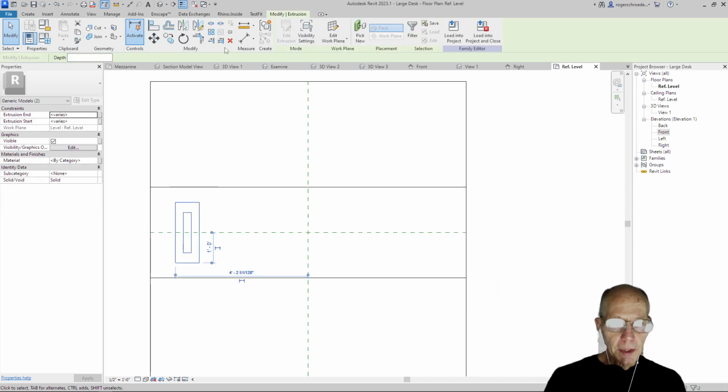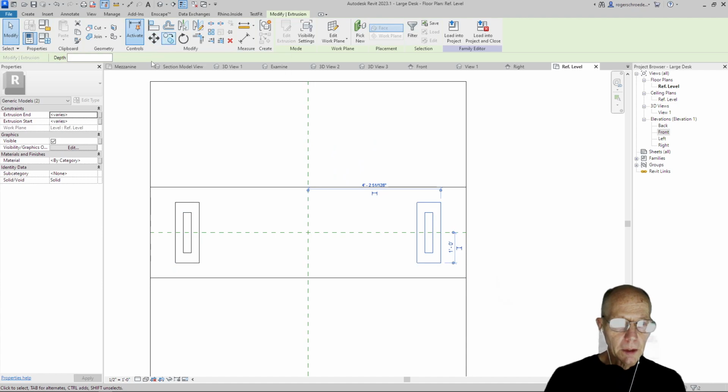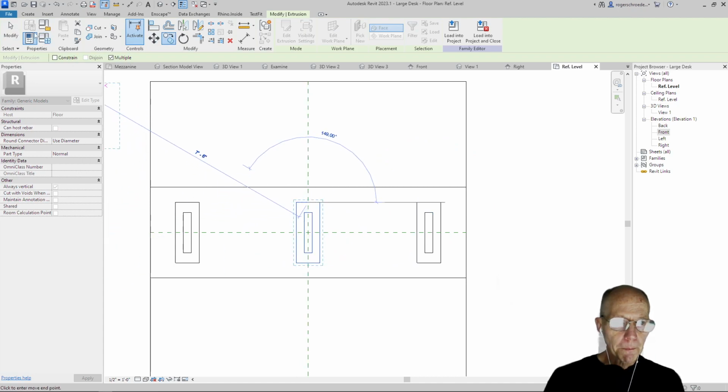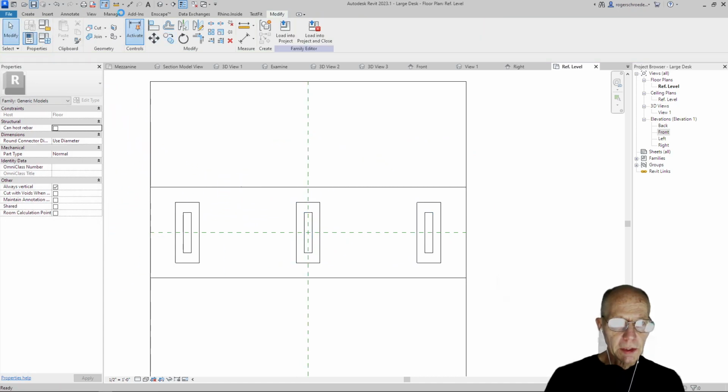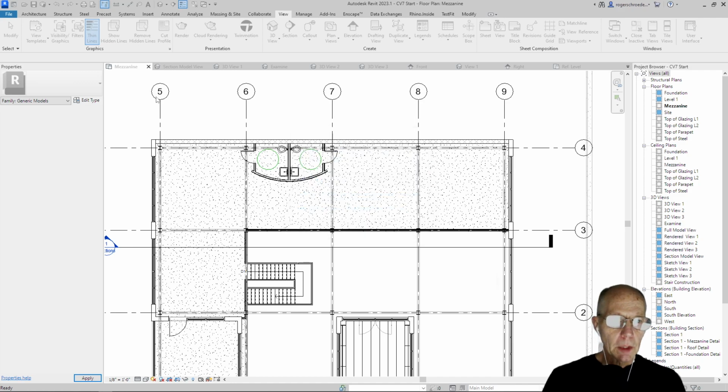Okay, sorry about that. Let's go ahead now and mirror that. And then let's make a duplicate of that one and pull it into the center. And I'll go ahead and save that. We'll load that into the project. And we're ready to place that.